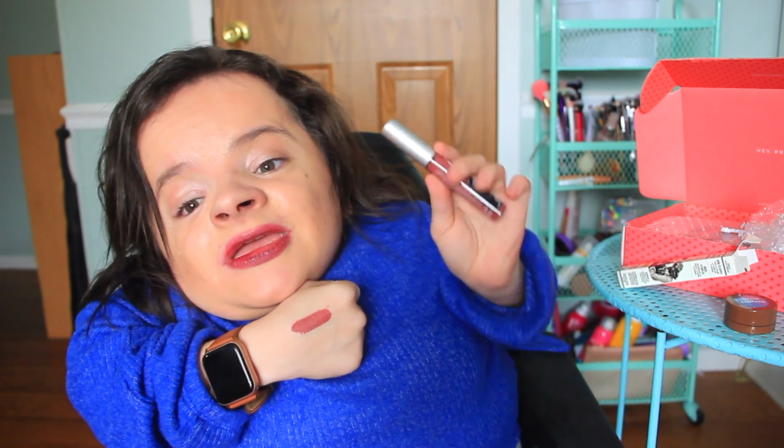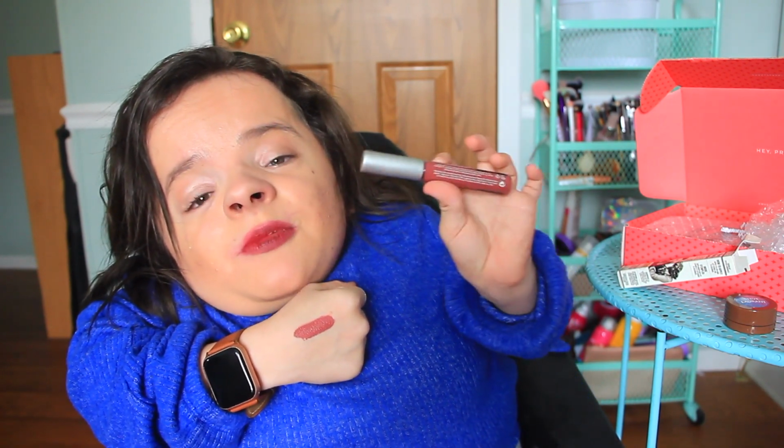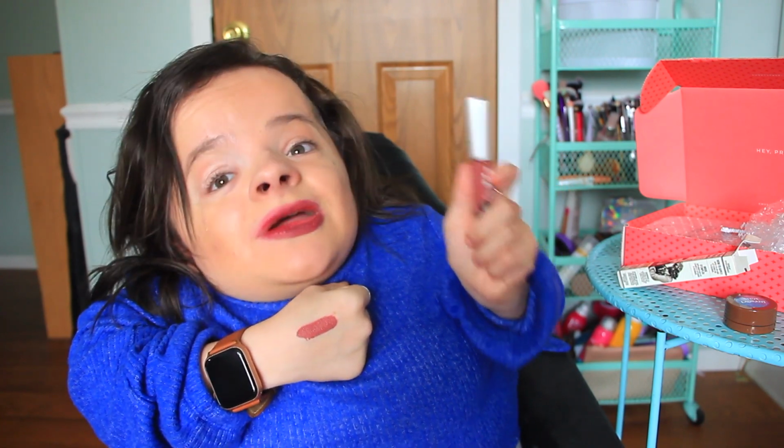I'm so glad I get to use this stuff now, and what I really like about this shade is it's kind of like a berry color, but it also has a little bit of a brown tint to it, which is exactly what I love for this time of year. And it's so smooth, and I'm just so impressed with this color, and cannot believe I received a Balm product in my Sweet Sparkle Beauty Box. They are stepping it up.